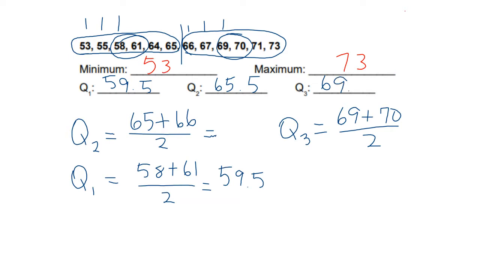And there is your 5-number summary for this set of data, finding the max, the min, and all the Qs, Q1, Q2, and Q3. I hope this helps you with this problem in your lesson.